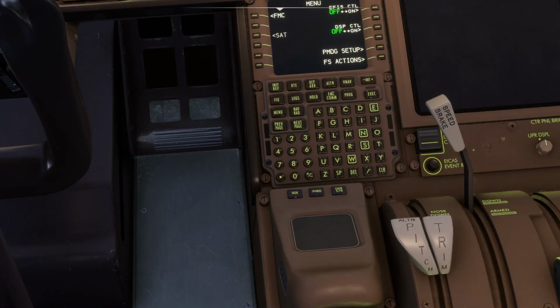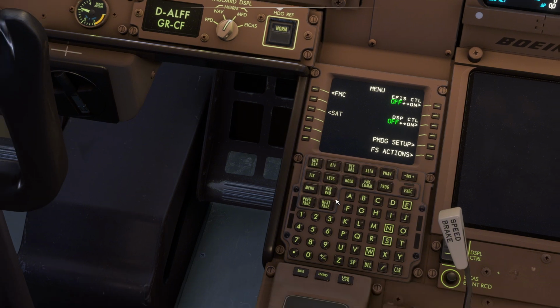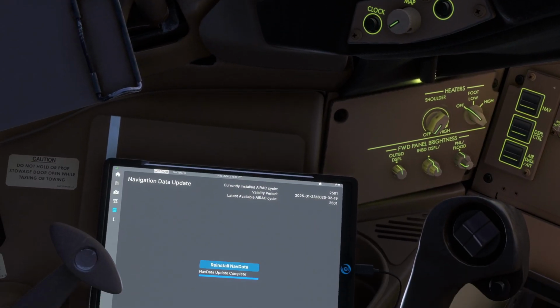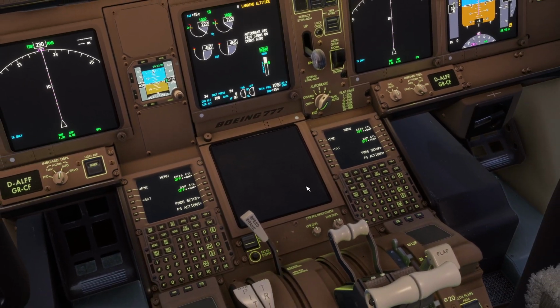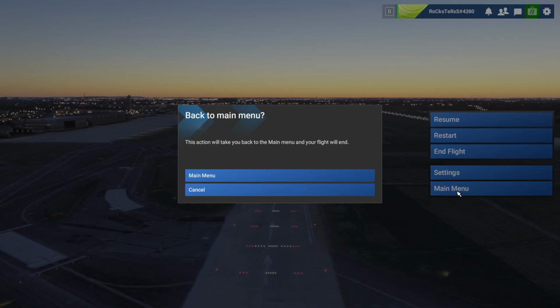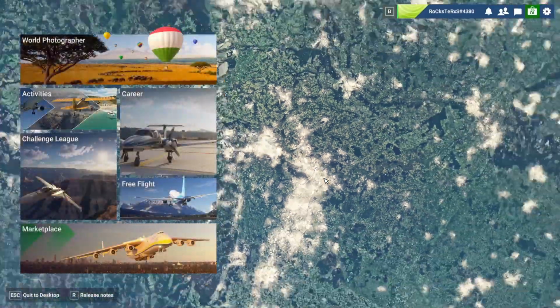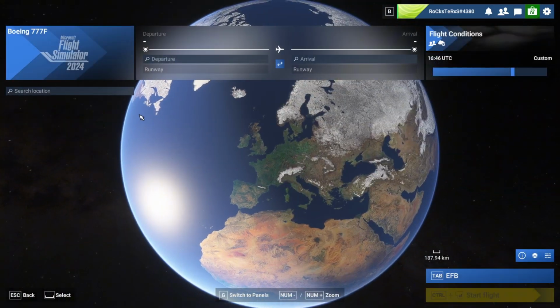Just double check if it's here. Oh, it's hung. Okay, so I'm going to have to restart. If this happens to you, it just keeps saying you don't have the latest AIRAC. Just go to the main menu, choose the plane, and once you load in, it's going to work perfectly. Don't worry about that.